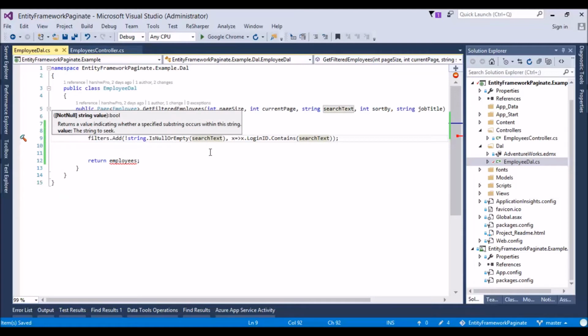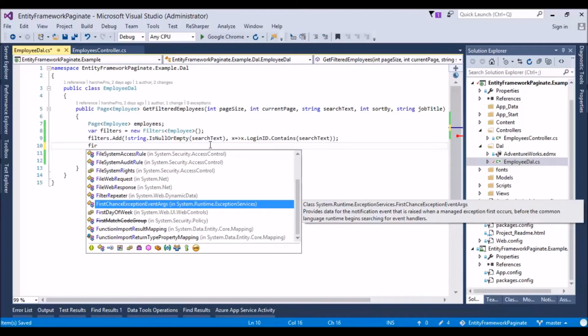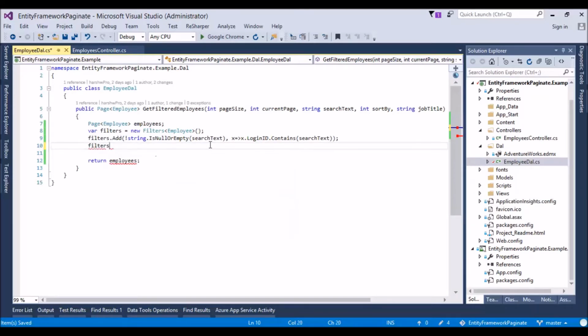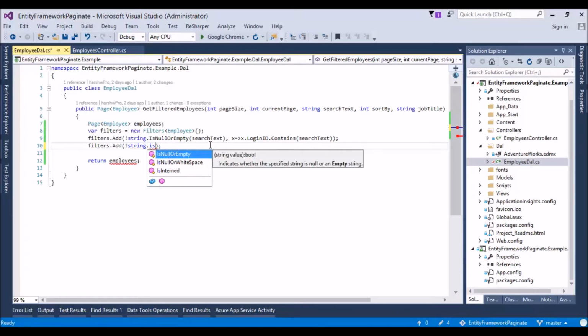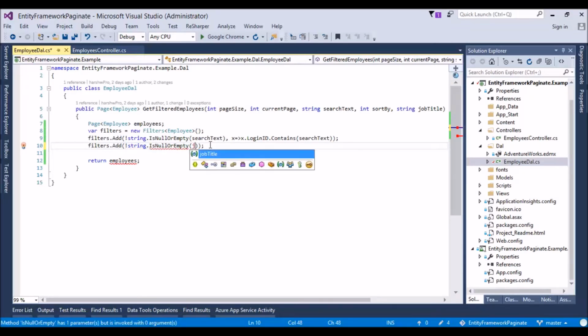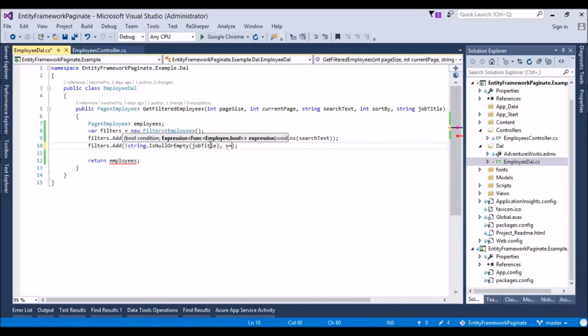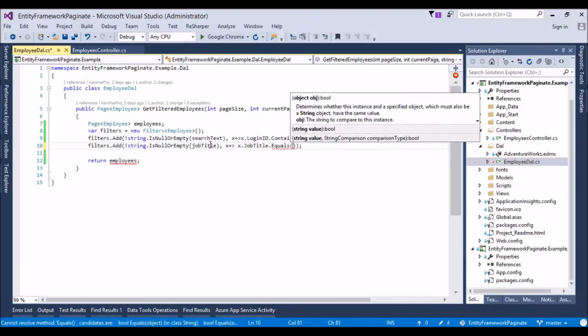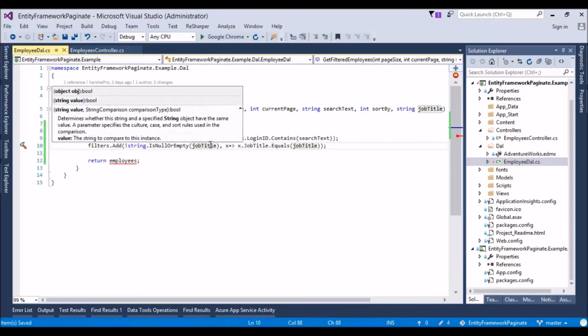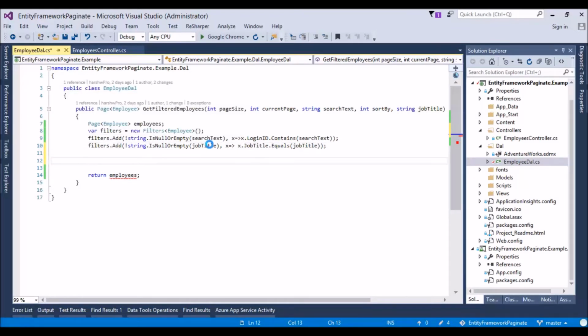Now the next filter is job title, and the condition for that is similar to the other one: if the job title is provided, then only we'll apply the filter. So our expression would be x dot job title dot equals the job title. Okay, so our filter is ready.